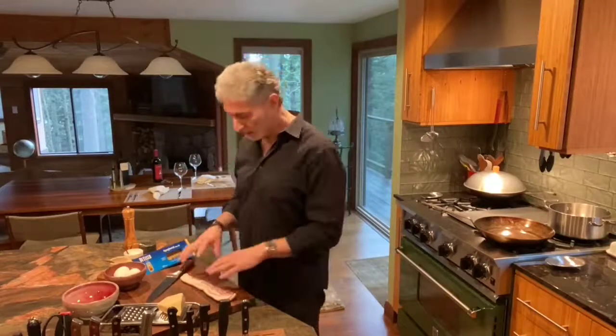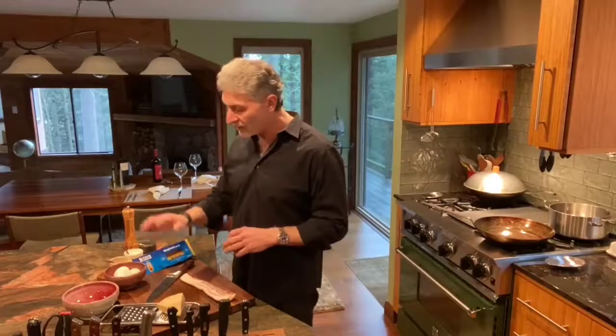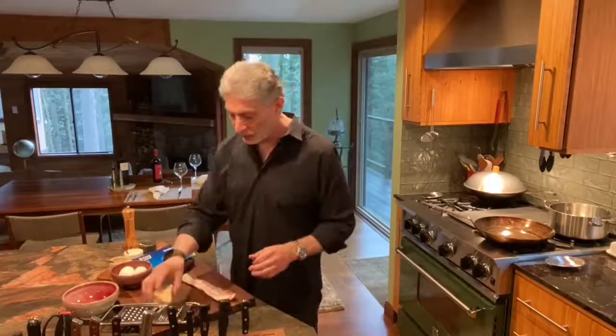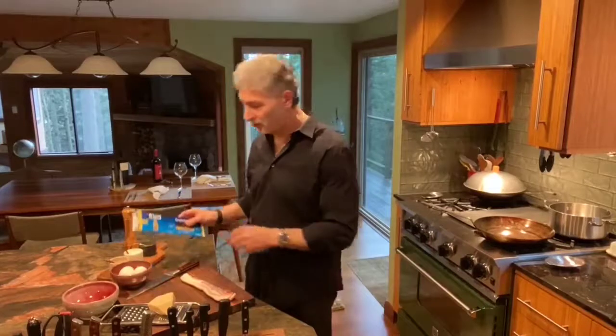So now we're going to start the process. We're going to cut the pancetta into small diced pieces and render it in a sauté pan. We're going to crack the eggs — typically one per person, but I say add a third one because it's better — so I've got three. We'll fresh-grate some pecorino cheese. We have fresh ground pepper, and the hot water from the pasta is going to create that creamy type of sauce for the carbonara. Absolutely no cream. You're never going to go to paradise otherwise. This pasta is so simple it should take no more than eight minutes — eight minutes for the pasta to cook, and every other ingredient should come together simultaneously.